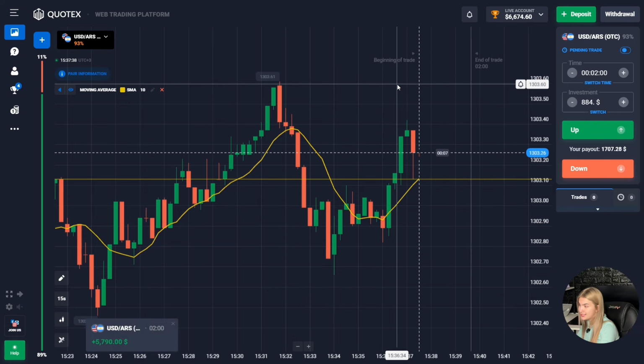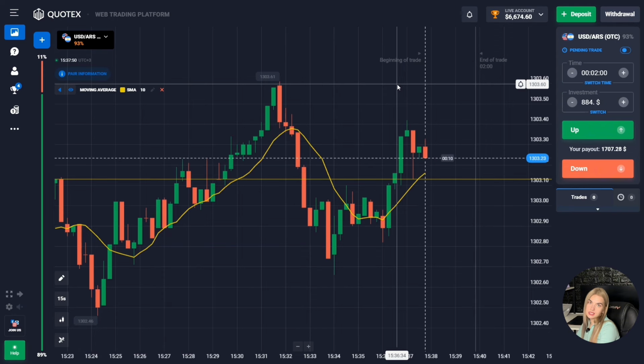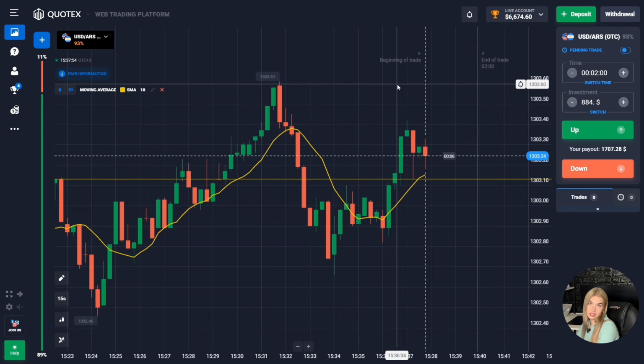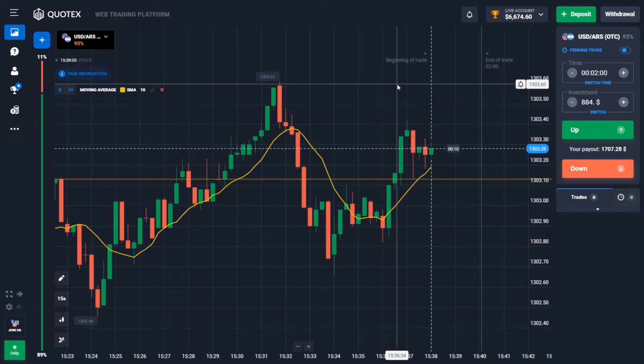Well, that's great. As you can see, the price is showing good growth and it managed to go above the marked level again. And thus, guys, I got the profit from this deal. Also, as you can see, 2 minutes was just perfect in this case, and the indicator actually didn't let us down again and suggests us a really good entry point. So guys, let's continue. We will check one more situation for today.